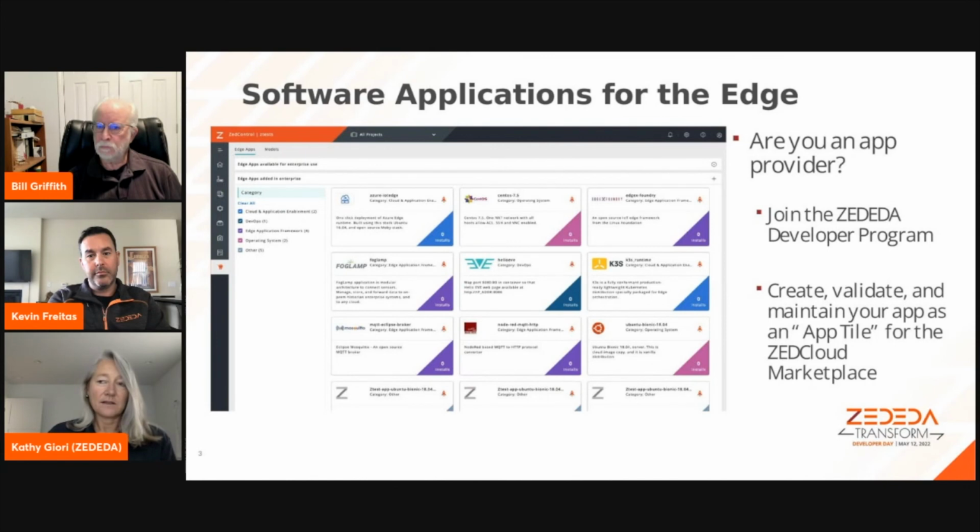In the marketplace for applications in ZCloud, what we really want is for all the partners to maintain their application in Fledge. I have a Hello Eve one that's just a web server that shows a page. But basically, customers that have these applications that can be deployed to the edge for image processing and machine learning of different industrial use cases, those can be deployed as marketplace apps to make it really easy for customers to use. So if you're interested in helping with that, you can get in the developer program, contact us.